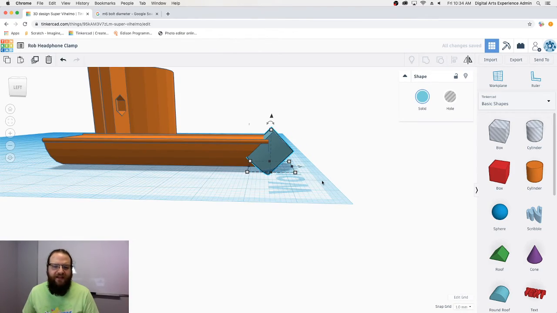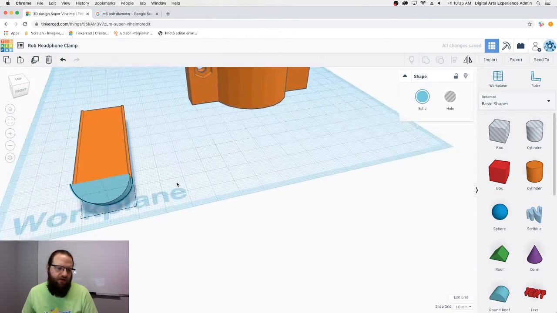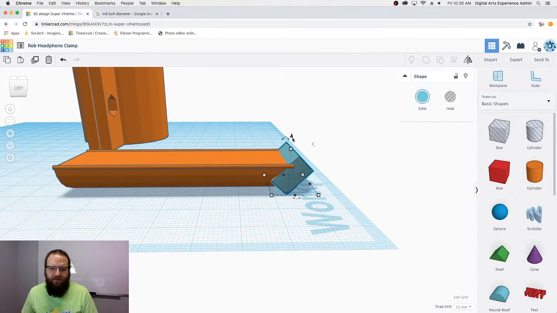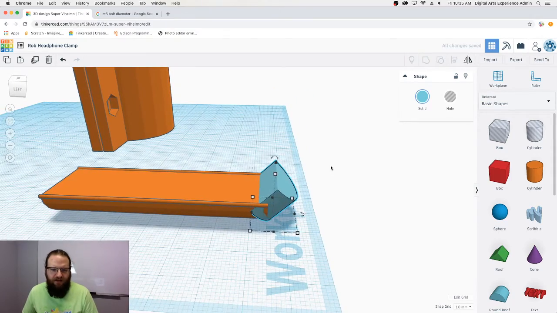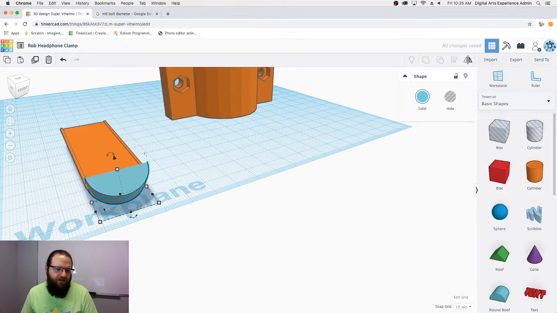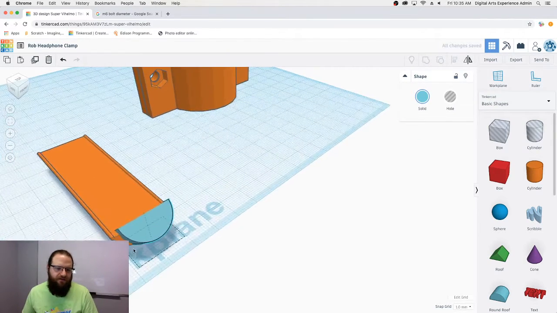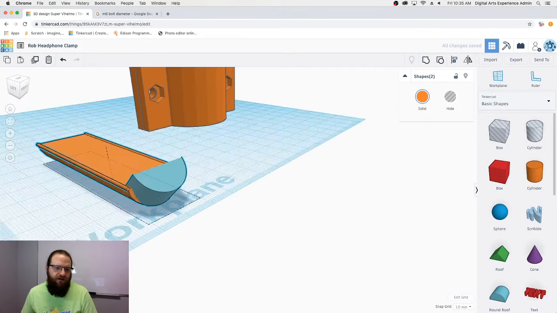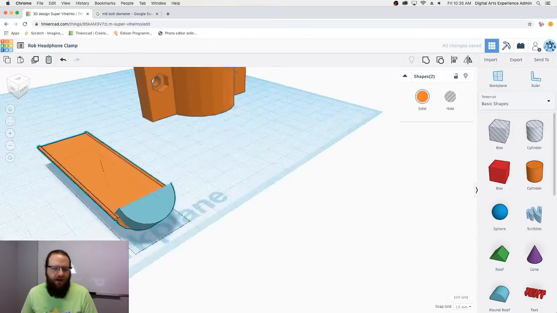Now, basically, let's move this up a little bit so we can get this flush. Let's see how that's going to look. Maybe I want to make it a little smaller in this direction, like 18, so it sits a little bit more flush with everything. Okay.